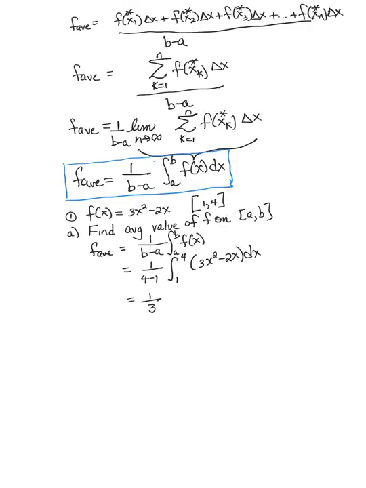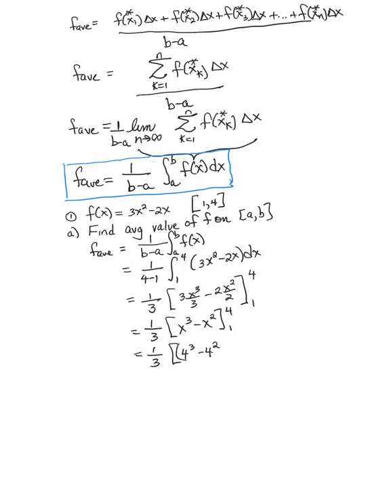We anti-differentiate 3x squared, which is 3x cubed over 3 minus 2x squared over 2 by the power rule. We don't need a plus C from 1 to 4. This is abbreviated as 1/3 of x cubed minus x squared from 1 to 4. According to the first fundamental theorem of calculus, we substitute 4 into the antiderivative, and then the 1 and subtract. So please copy it the way I have it.